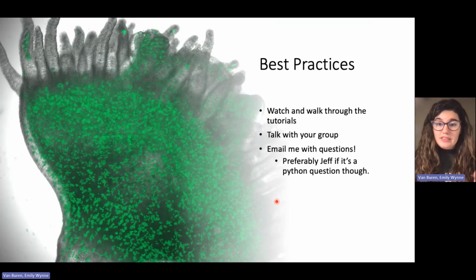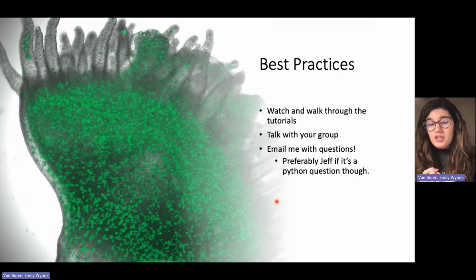So for best practices, you should be watching and walking through the tutorials that I will provide. You should be talking with your groups. There might also be other groups that are doing the same species as you, and you can check in with them too. That might be helpful. And of course, you can email me with questions. Preferably email Jeff if it's a Python question, because your girl is an R gal. I will try my best, but I am always open to talking about machine learning in general.